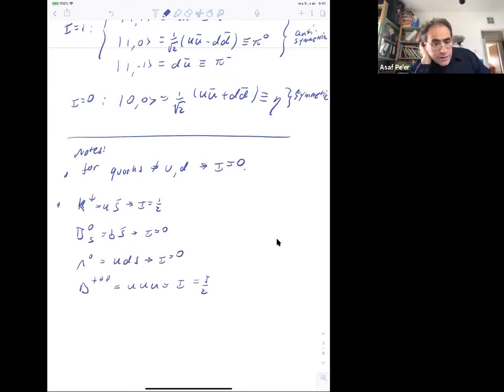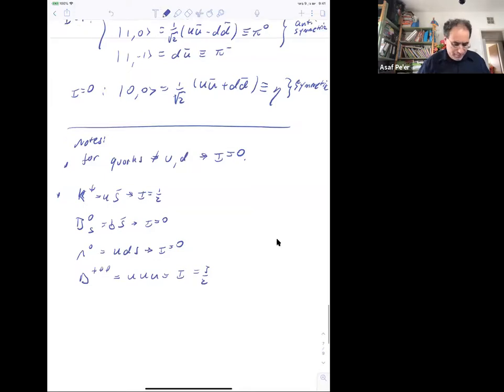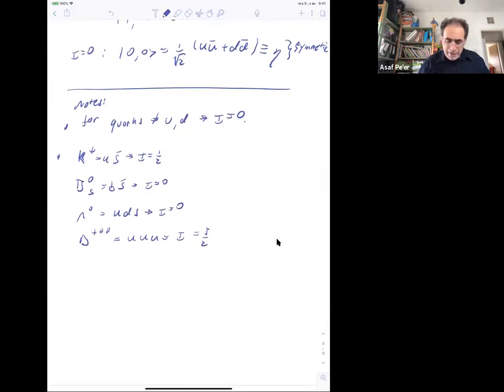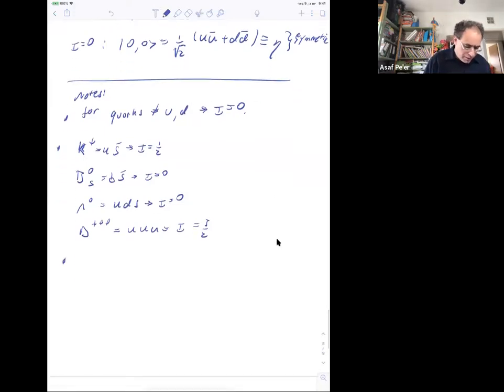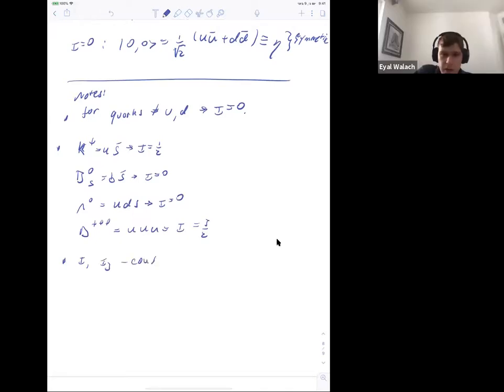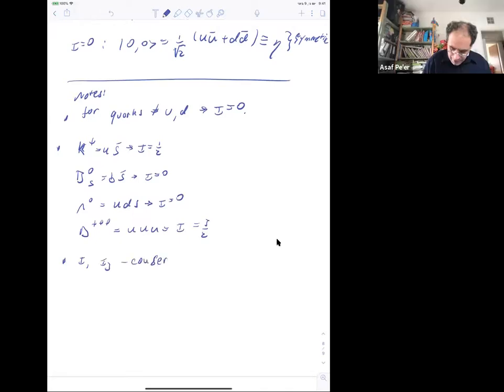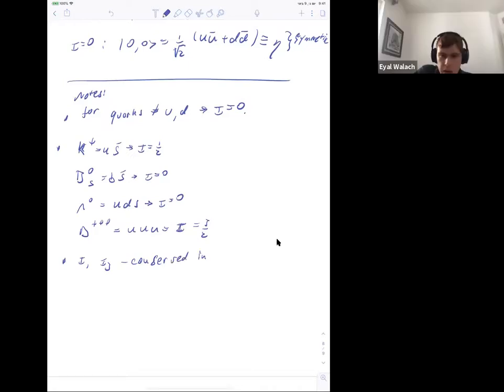Now, okay, so the formalism works for mesons. It will work for interaction between different nuclear states, such as proton-proton and neutron-neutron. I and I3 are conserved in the strong interactions. You write here I, do you mean I3 or I? No, I mean the total I. Conserved. So could you explain why is it the case for the lambda naught?